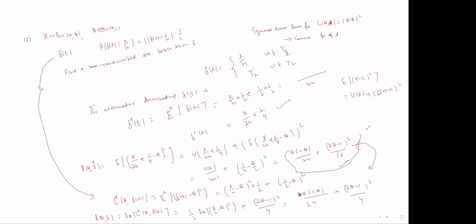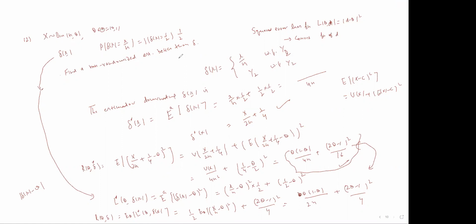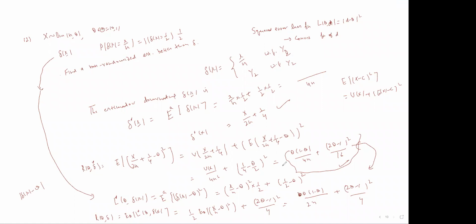You can find a better estimator without a loss function if you just know it is convex. For example, here I have considered squared error. Even if the loss function was |delta(x) minus theta|, under this loss function also this would be a better estimator. For any convex loss function, this would be a better estimator than the other one, because that is what your result says. But when you have to evaluate the risk exactly, you need to know what the loss function is.